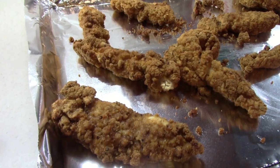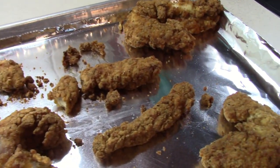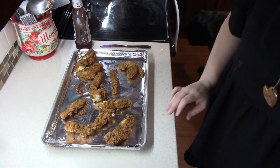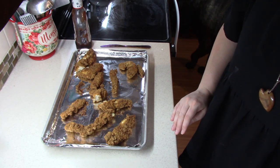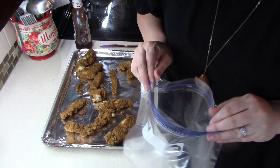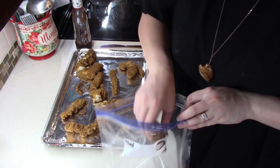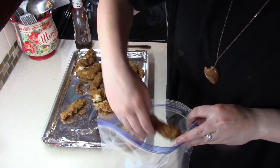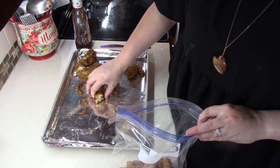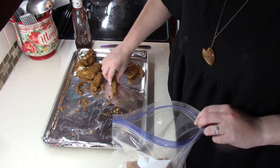I want to let these chicken strips sit here for a little bit before we add on the barbecue sauce. Now I need y'all to watch this next step really carefully, okay? It's very technical. We're gonna take a baggie and we're gonna put our chicken strips in our baggie. And then once we get all of our chicken in our baggie, some of these I cut in half because they were kind of funny shape.